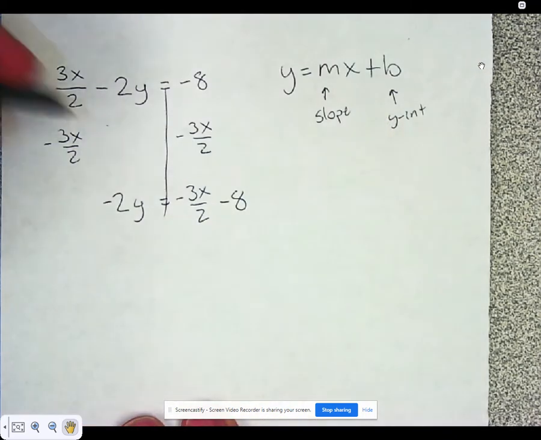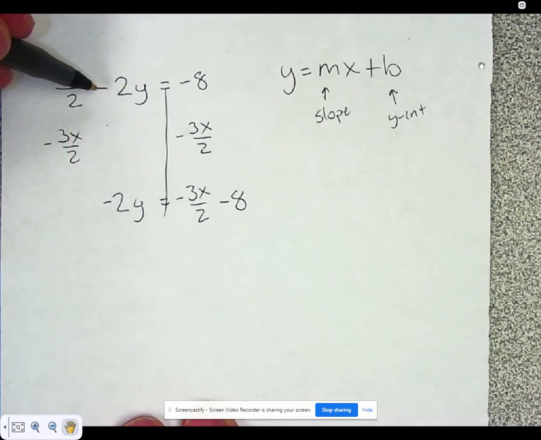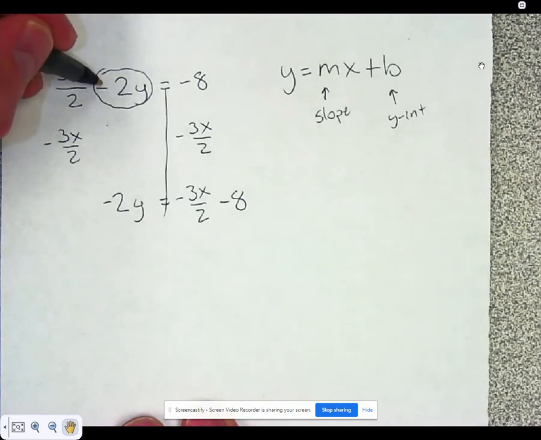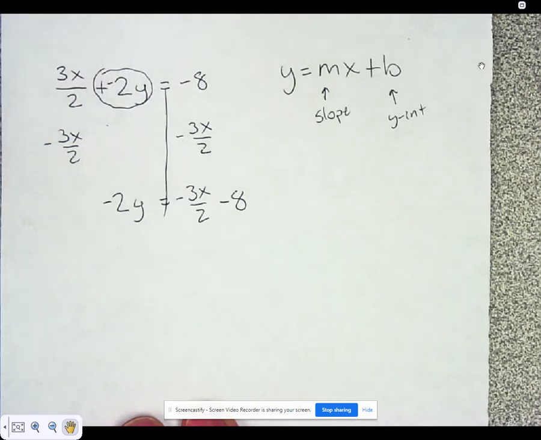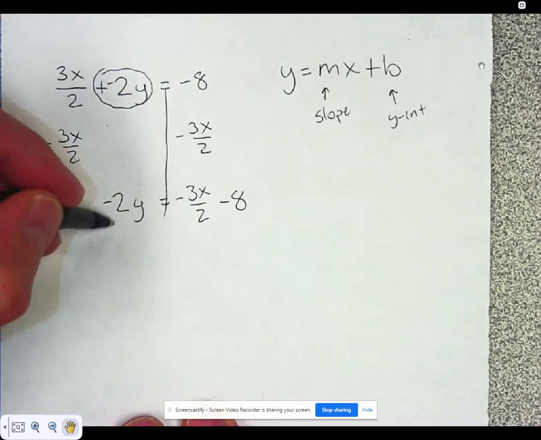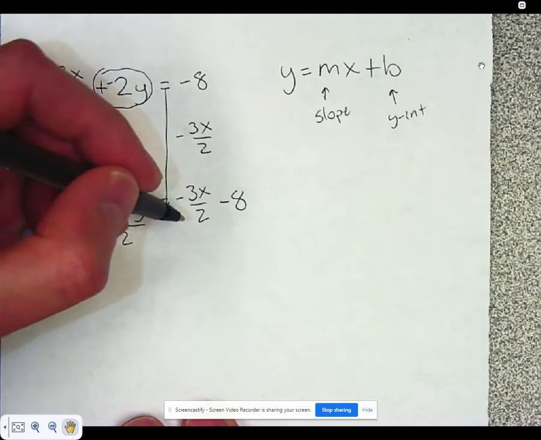All right, I'm almost there. Now I have to get rid of this minus 2. Don't forget, if there's a minus here, that minus sign is like a negative 2. You could always change it to plus negative 2 if you really wanted to. And so that minus sign stays with the 2. Don't forget to carry that down with it. I'm going to divide both sides by negative 2.